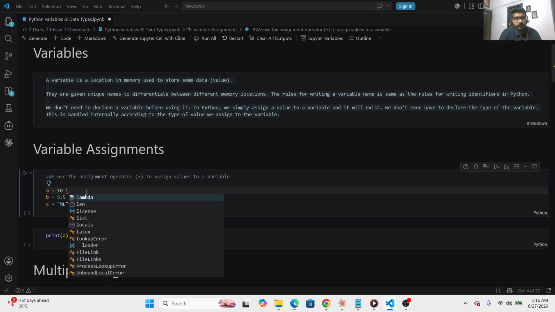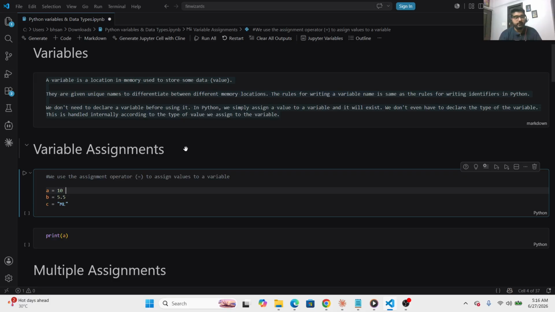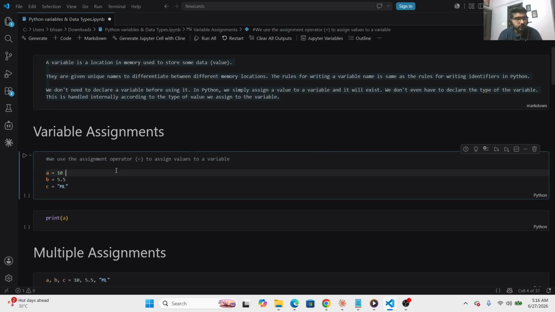Now let's see a few examples of how to assign variable names in Python. Using this assignment operator, which is equal to, we can assign a value to our Python variables. Here you can see we can assign a value 10 to a variable named a. It is nothing but a variable of data type integer, right? We will see what data types are in this lecture only. Just wait for a few minutes, and then I will explain the different types of data types as well.